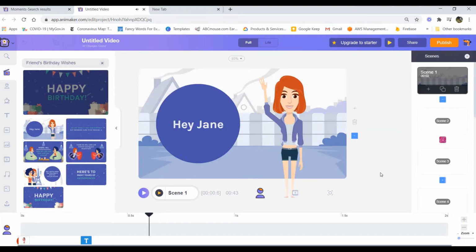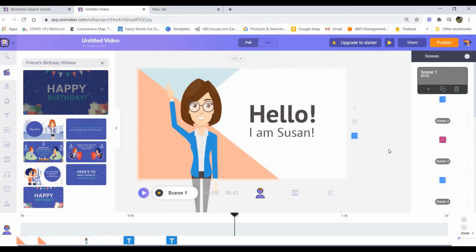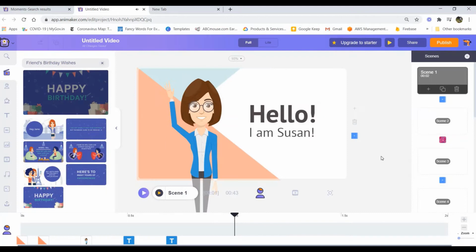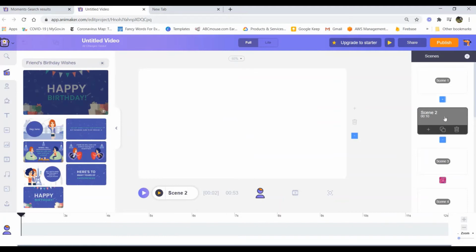you can see this scene is for 2 seconds. At the bottom you can see 0 to 2, so this scene duration is 2 seconds. Now if I press Control Z, this scene is 2 seconds again. So I'm not going to replace this scene, I'll just add a new scene.